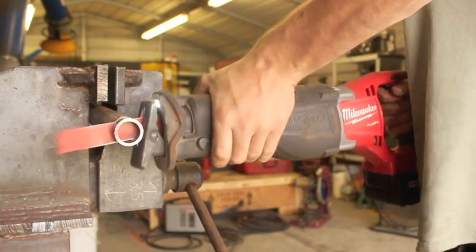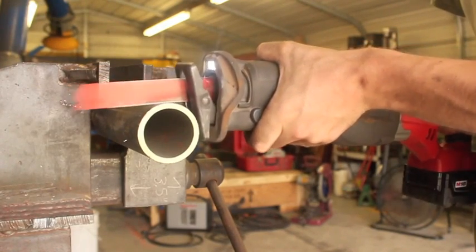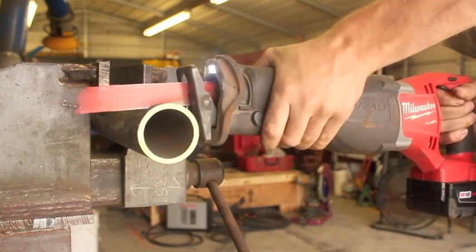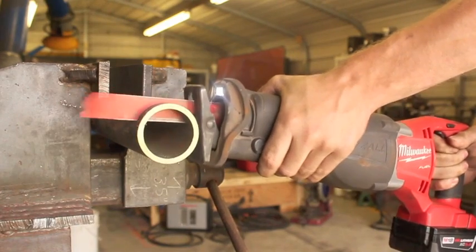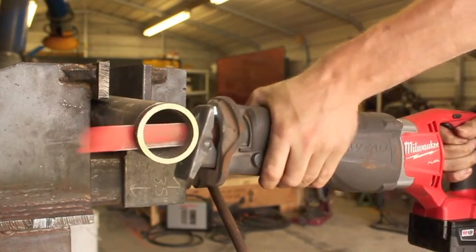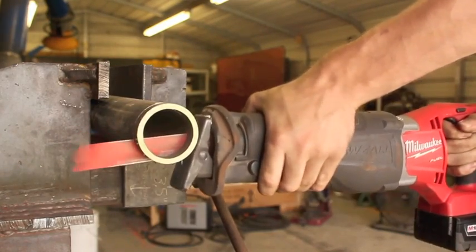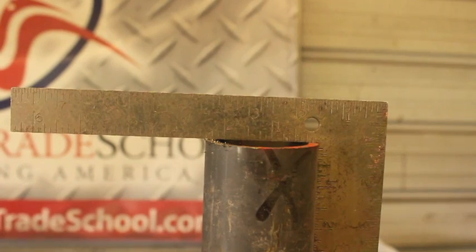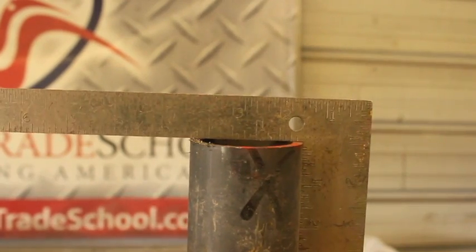They do by nature vibrate you like no other, so cutting thick material isn't the most fun thing ever. Although we just ate a piece of 1-inch pipe for breakfast, if that was solid 1-inch round stock, that could take quite some time and really wear down your blade. So they're not the best for cutting everything. However, for some things they're pretty unbeatable, and their versatility and portability is pretty much unmatched. They can be a little hard to guide sometimes, especially on larger round stock, but again, with a little bit of practice they're really not that bad. And if you have one anyway, you can really put it to good work in a welding type environment.